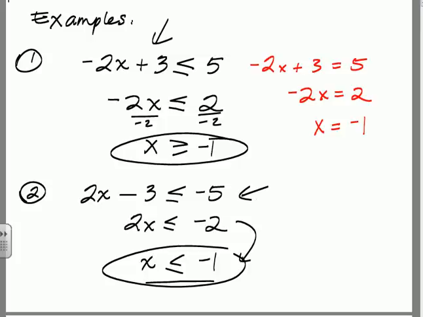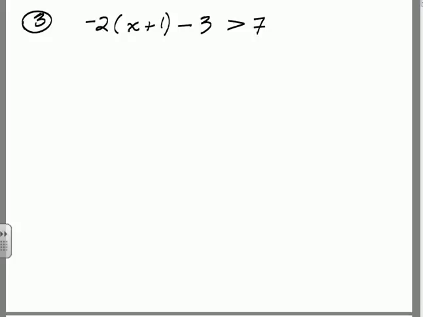I think we have time for one more example. Okay, so there's a little bit more to do here. Just like an equation, let's go ahead and clean up the left-hand side. Do you notice what I did here? To clean this up, I used the distributive property, which is multiplying by negative 2. But I'm only using the distributive property. I'm just cleaning that side up. I'm not multiplying both sides by a negative 2, so the direction of the inequality doesn't have to change.